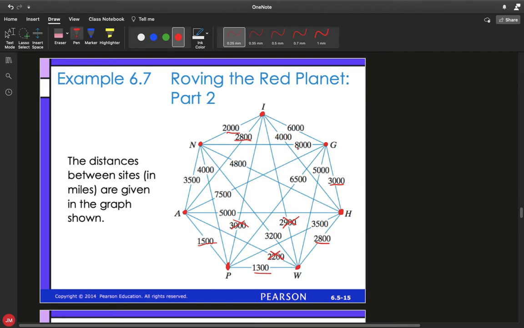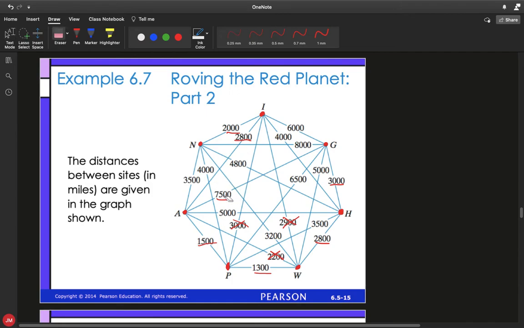At this point, though, notice that if you go around, all of our vertices have been marked. We've gone to all of them. We now just need to connect our graph. So in order to connect our graph, we just need to connect our circuit together. That means that we need to look for where we only have a single edge coming out of it, which I believe means we're going to be connecting G back to A for 7,500. Actually, let's go back.